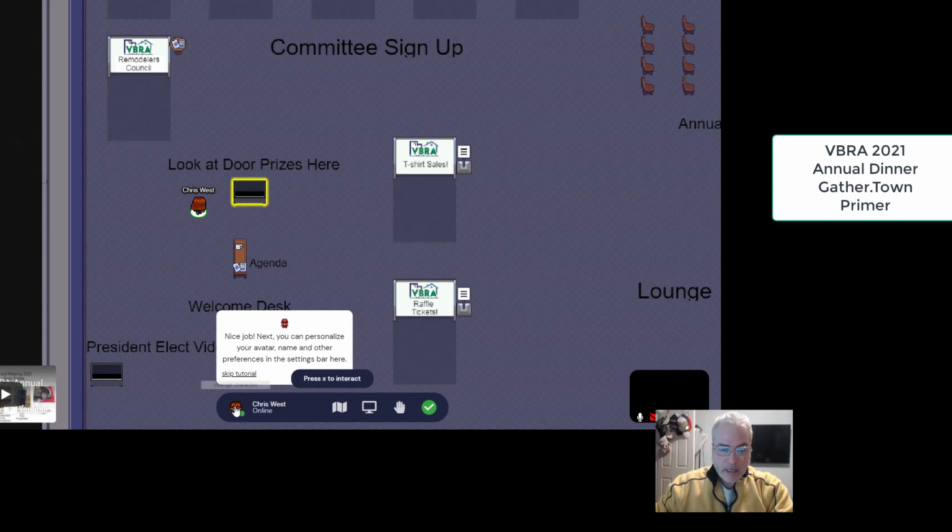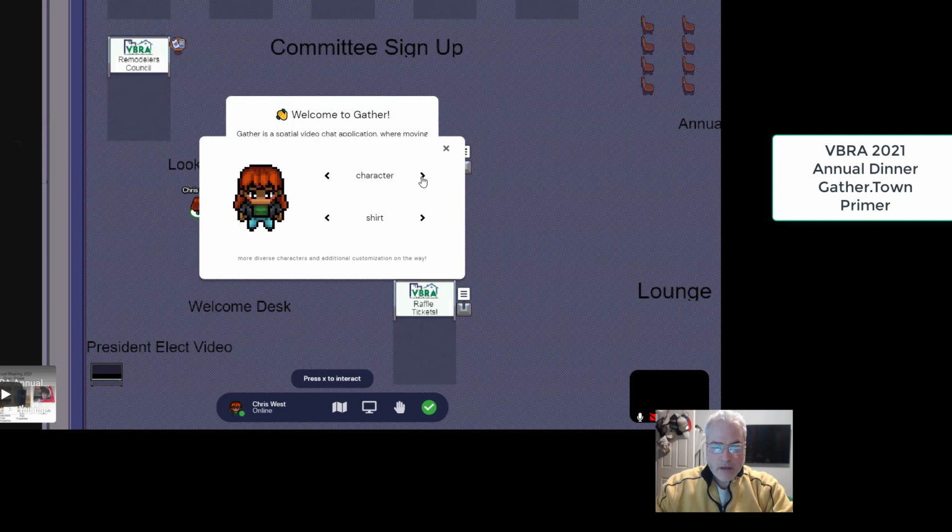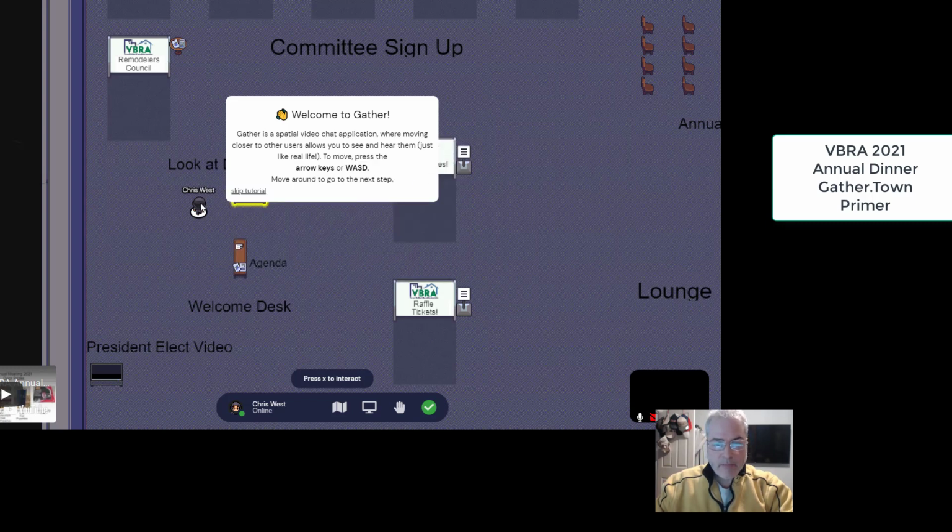You do that by clicking on your little avatar here in the bottom bar, where I can change my character, and I can change the various bits about my character. You can also change the shirt the character is wearing and the hair. I believe there are quite a few options. I don't normally wear glasses, or I do that one, and I never dye the front locks of my hair green. However, there we go. I'll use that one, and let me see if there's a green one. I look black. There we go. So that's my avatar, and my avatar now looks like that.